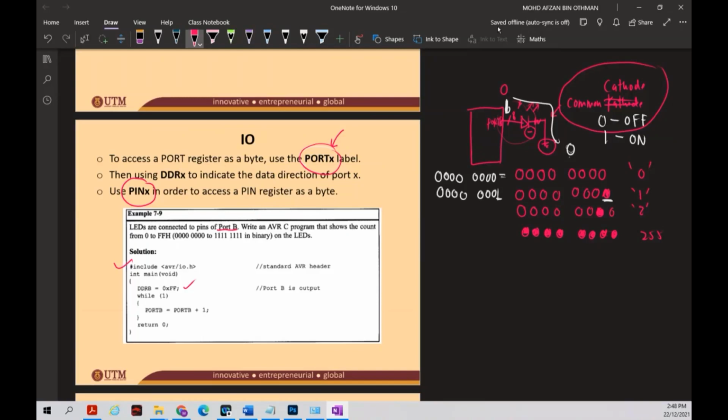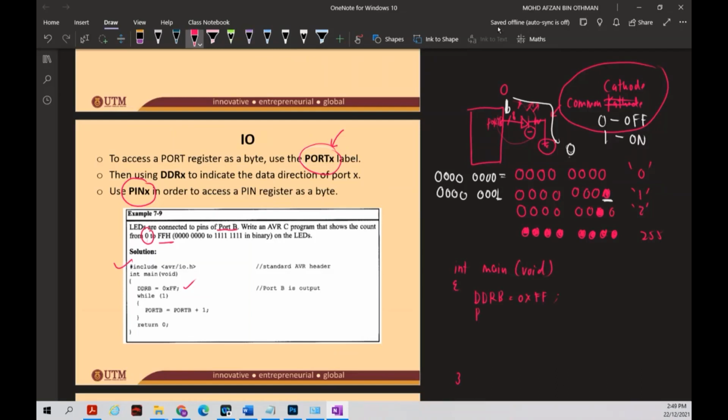Okay, next, I just write here void main. Inside here is your main program. First, initialize your DDRB. After you initialize your DDRB, because you're going to count from 0 to FF, we initialize the first value as 0.